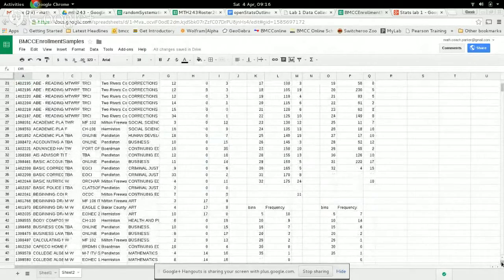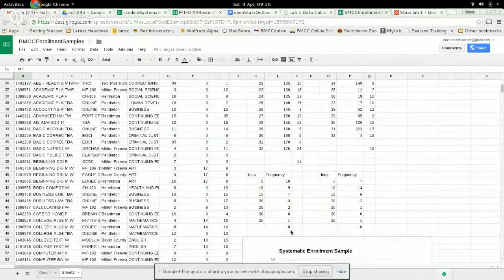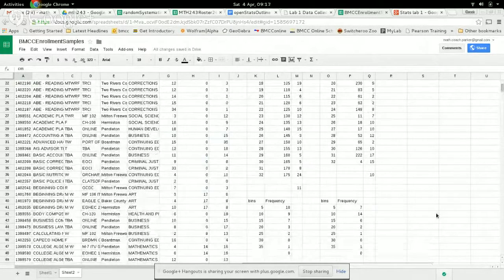Take a look at the frequency tables. Here in the frequency tables, there were no entries over 35, so that class of 123 didn't get selected in either of these random samples. You can scroll. Here we can see that the average enrollment was 11 for the systematic random sample and 10 for this. And I mentioned in the lab, I'm sure I mentioned this in class before, that you're always better off doing multiple small random samples than you are doing one big sample of the population. You'll always get better results by taking a few snapshots.